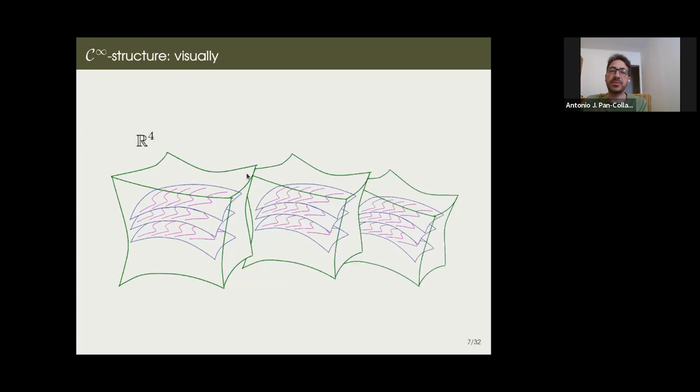What we achieve with an infinity structure is a kind of organization or filtration of the space R4 into a sequence of distributions, starting with the distribution set with these pink curves here, and ending with the complete space R4.